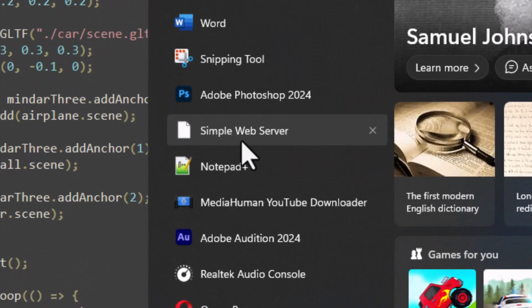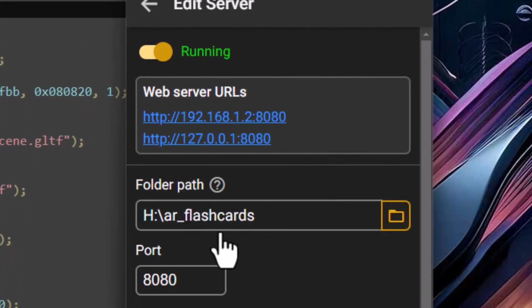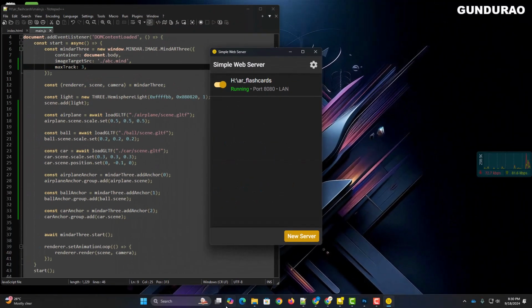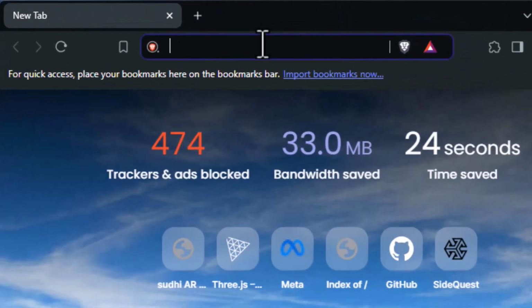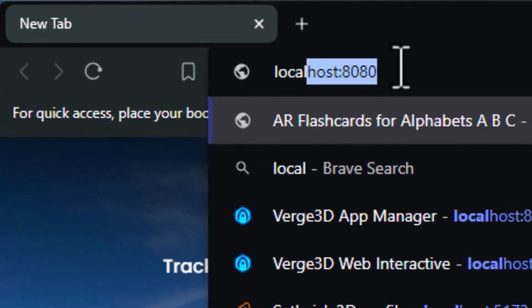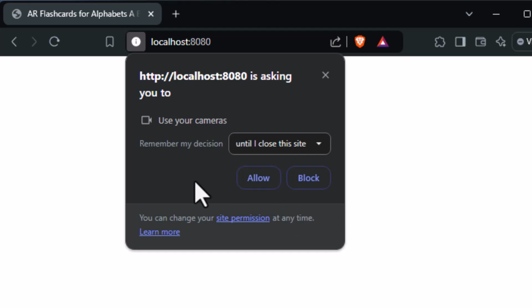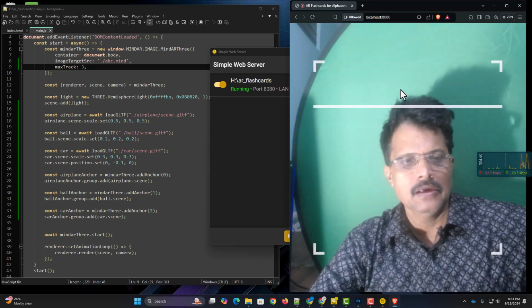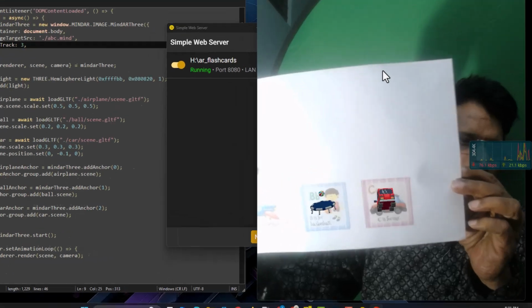I will open my simple web server, focused on my folder here, AR flashcards, and then come to my browser and type localhost:8080. When I press enter, it is asking permission to use the webcam. I will click allow.